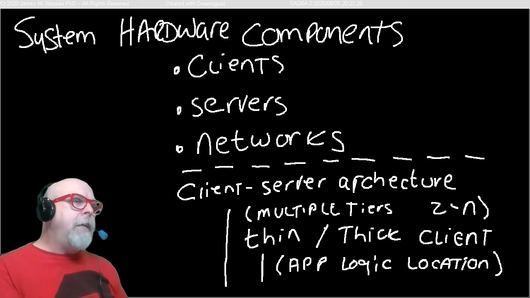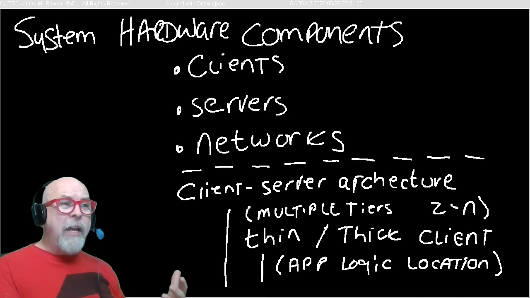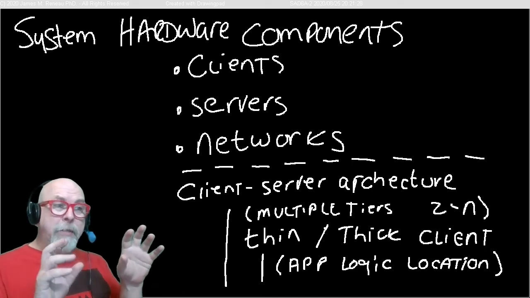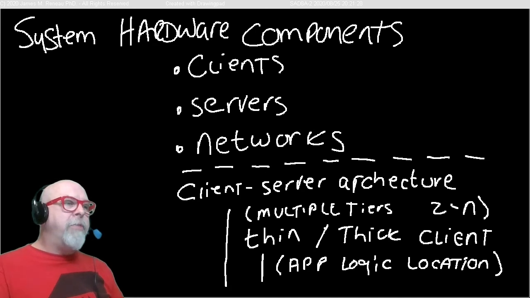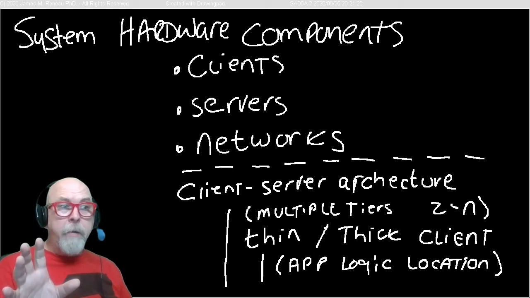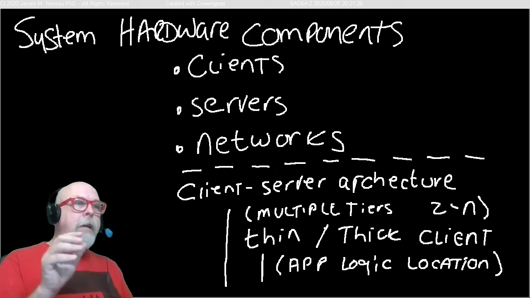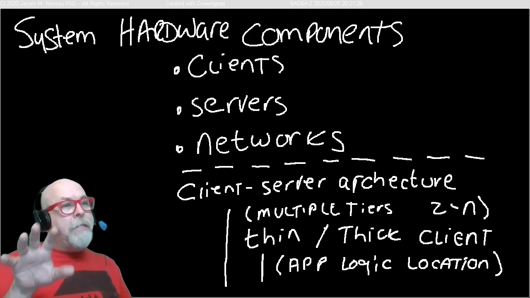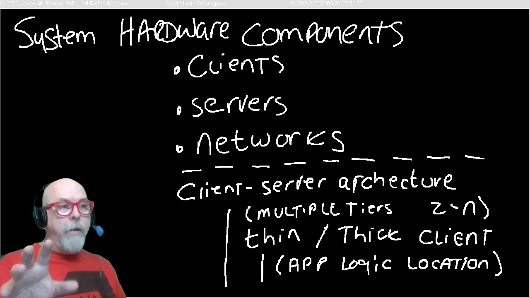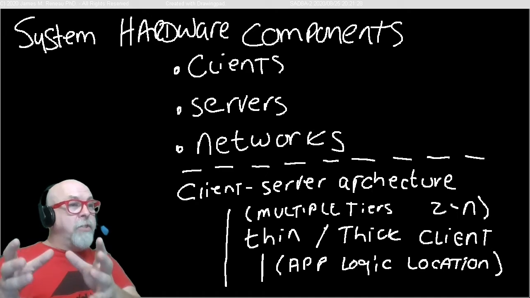The other thing is clients come in two general flavors, and there are all kinds of hybrids between the two, but let's call them thick clients and thin clients. A thick client would have the application loaded on the computer, and it would then transmit the data to the data servers or to the data access layer. So all of the application logic is sitting on the client's computer. That's what we call a thick client. It does a lot of processing, a lot of work.